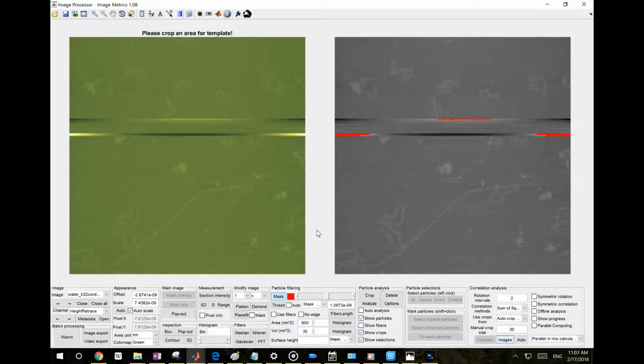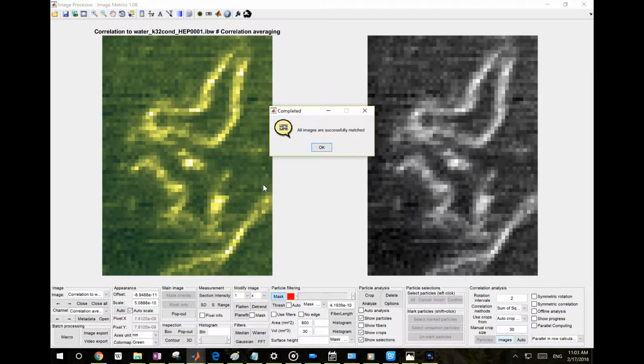In this case it's not a periodic structure. So now you can crop an area, so just crop this area, that's what we want to match, and then just double click. So our image is successfully matched. If there are outliers, it will tell you which image is not matched and excluded. So right now I have the average results, seems pretty fine.